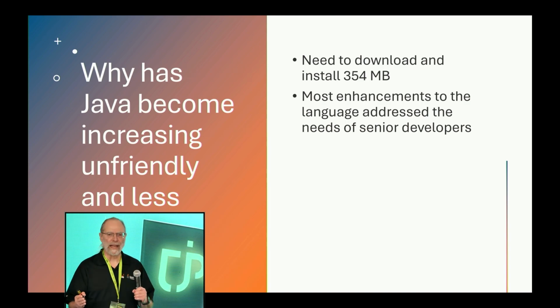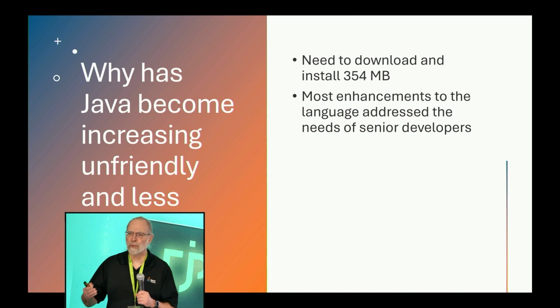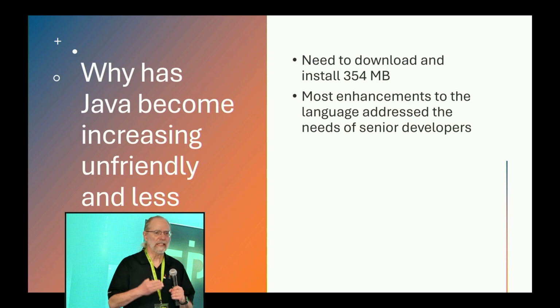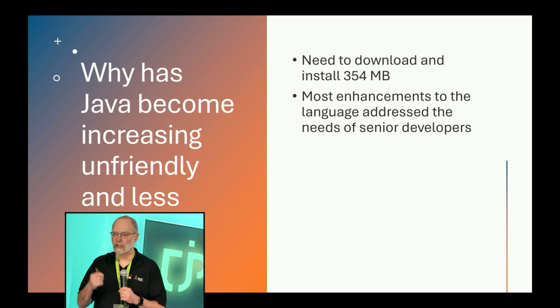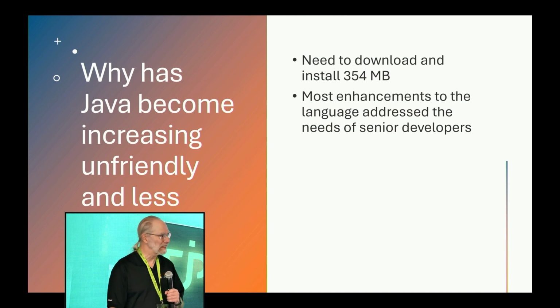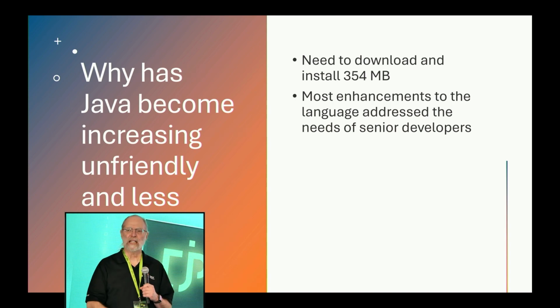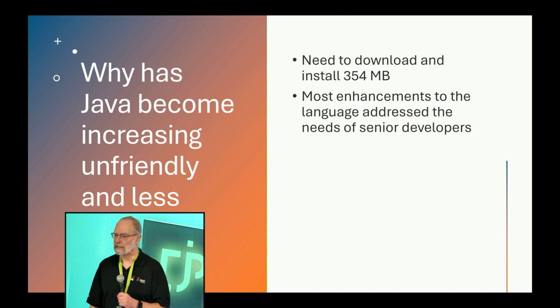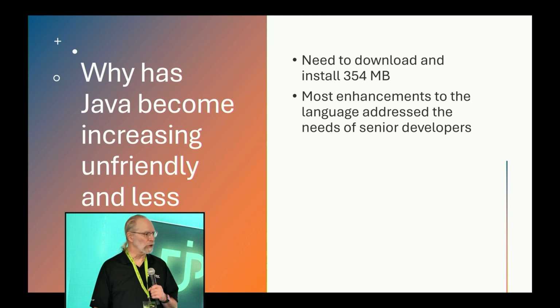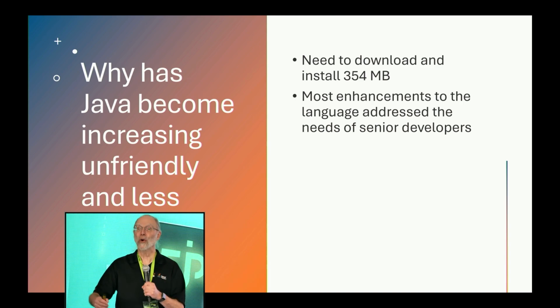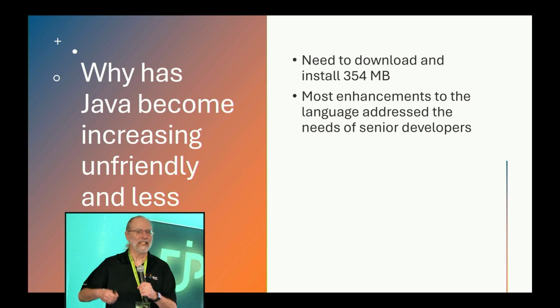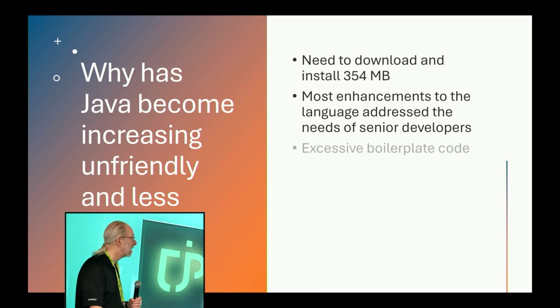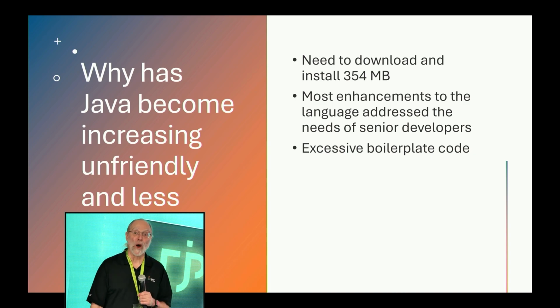Java has evolved amazingly over the years, but what I've perceived is the evolution has been to service the senior developer, advanced systems. I'll show you a brief example of streams, and streams are really exciting. And then I read the article where somebody actually used the JMH to measure the performance of streams. They're about 100 times slower than a loop. But they're cool, right? They're professional. And then there's that lambda word. The excessive boilerplate.